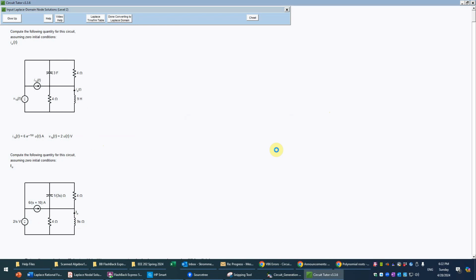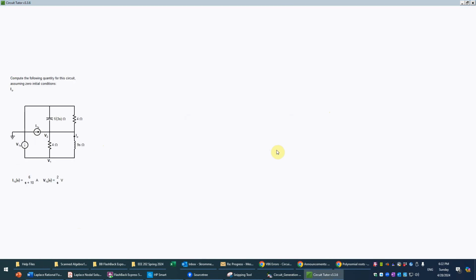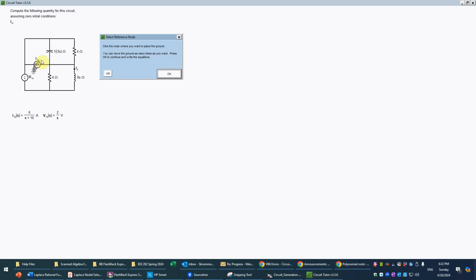And so the next step here is going to be to, since we're doing a nodal analysis, select the reference node. And remember that in general we want to pick a node for nodal analysis that is connected to as many voltage sources as possible, which in this case would be V1S. And we also want to be connected to as many other possible elements as we can. So the one here on the left and top would be better than the one on the bottom because that has only 3 elements. This one has 2 other elements. This has 3 other elements. So we'll pick this one by clicking there. And then we'll click OK here.